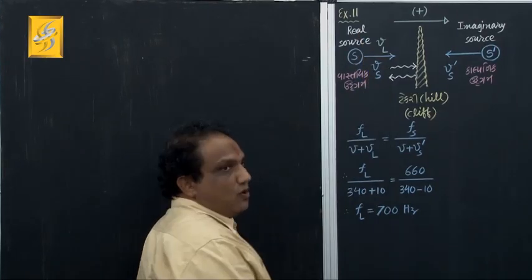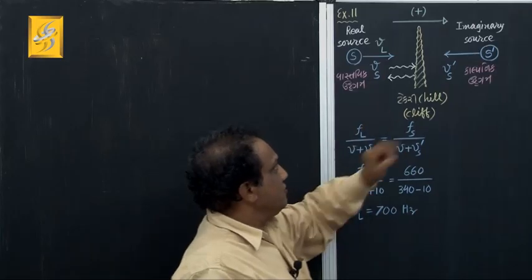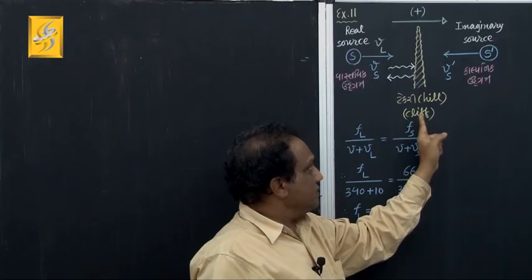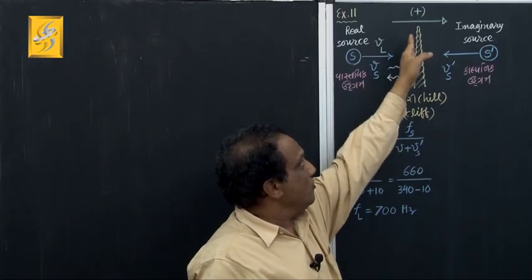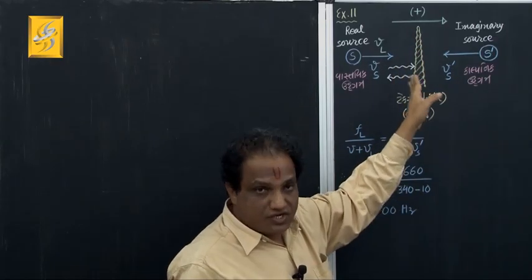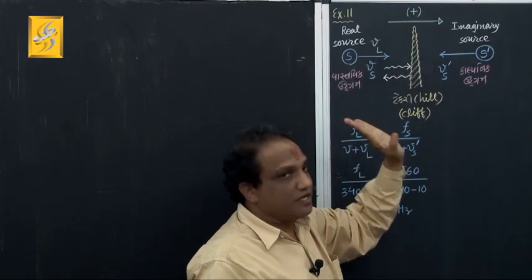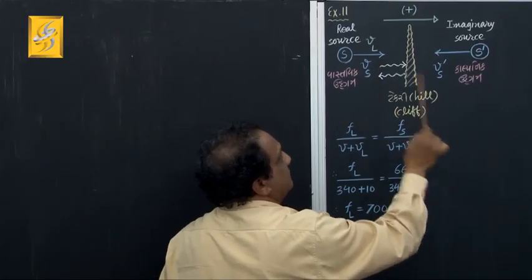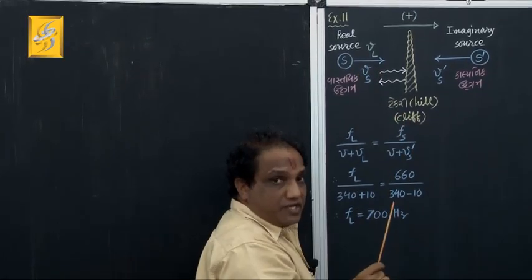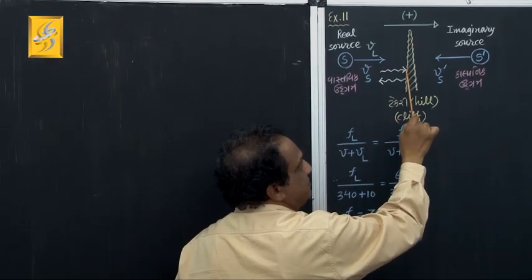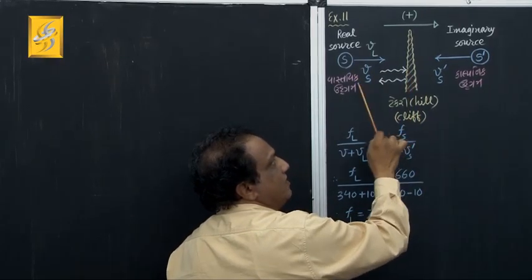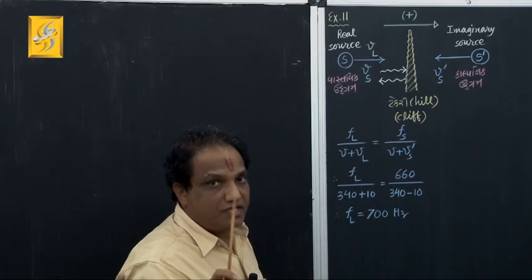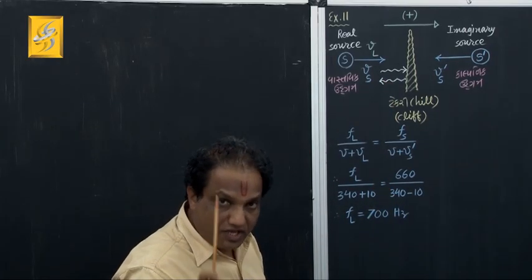Now at some distance from this engine, we have one hill or cliff. A cliff means the slope is very large and the surface is almost vertical. That sort of hill is called a cliff. Now what will happen when the sound is produced from this engine? Those sound waves will be made incident and naturally will get reflected. That reflected sound wave is known as an echo, E-C-H-O. A reflected sound wave is called an echo.